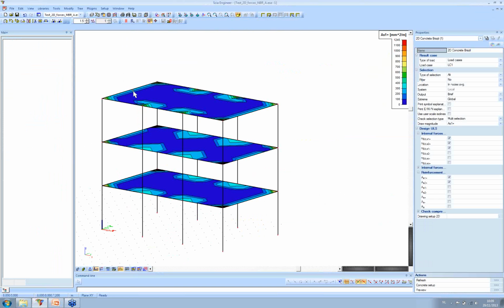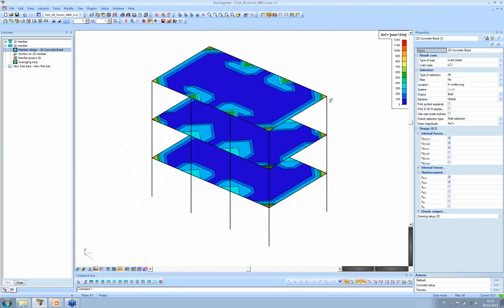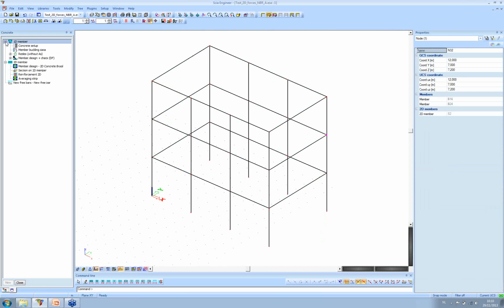So in Scia Engineer, where we had, for instance, in our concrete service in 13.0 only the 1D member functionalities, you will see that from this version on, 13.1, we will also have 2D concrete for Brazil in the 2D members. Of course, this only applies when you have set the national code for Brazil as your design code. In other functionalities or other design codes, it's still the same situation as before.